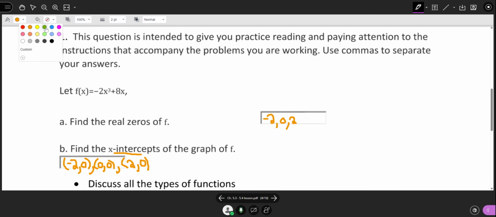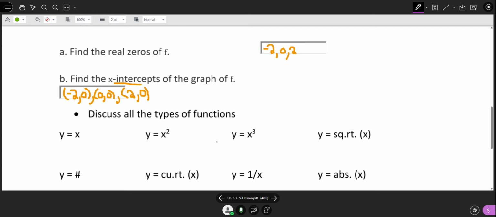Now remember, I've got the handout that tells you basic functions and their graphs. Y equals x. And instead of y equals, I've got it with the functional notation. Functional notation is f of x. Equation notation is y equals x. This is a line. Y equals x squared is a quadratic or parabola. Y equals x cubed, cubic function. Y equals square root of x shows up like that.